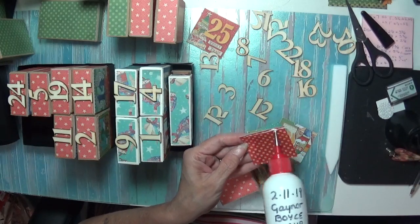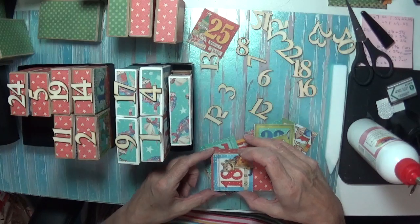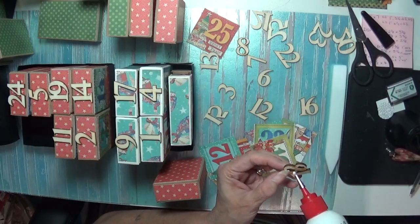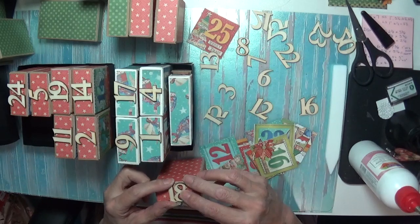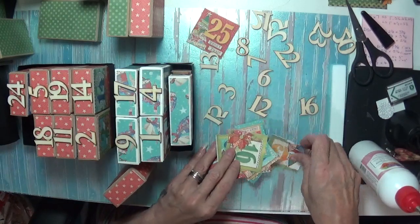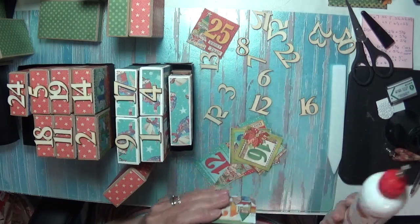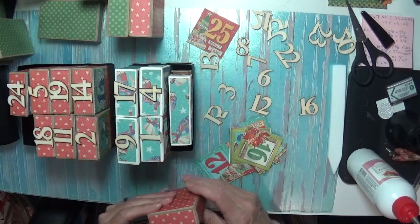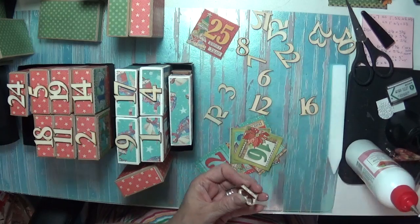Number 18. I'm getting absolutely covered in glue. 18. You can paint these, or you can use your Stampin' Blends on them and colour them in a different colour. You can add gems either side of the numbers, or actually down the numbers. Oh, I did that one year, remember? Added gems all down the numbers. God, that took for ages.